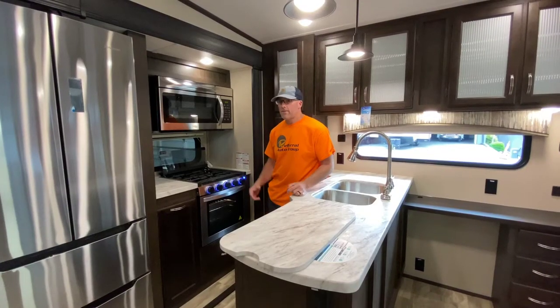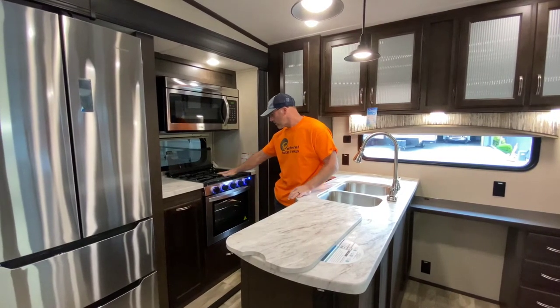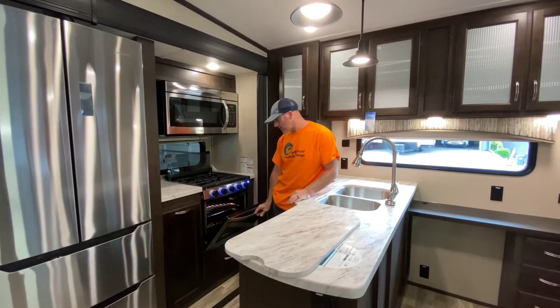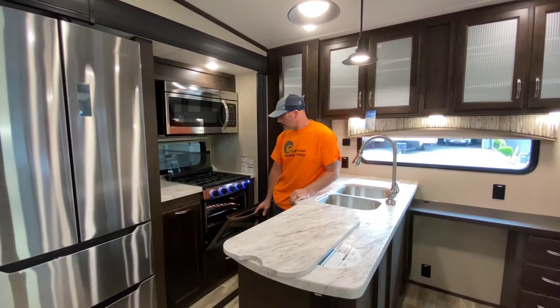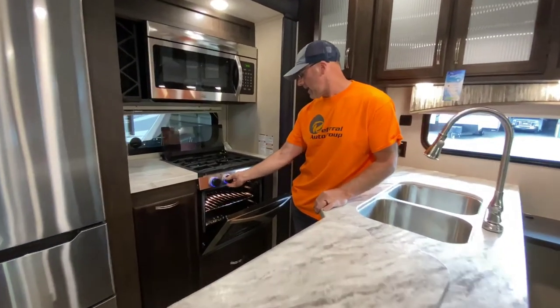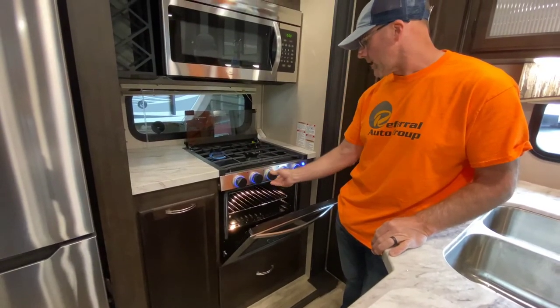All right, Valerie and Joe, now we're inside. This is where it gets pretty exciting. So I'm standing in your kitchen. You have your three burner cooktop and your oven. Back in the day, you had to reach in here with a lighter and light the oven. This is where they kind of stepped up to the plate. So to light your burners, we are going to select this to high, and you turn the striker and your burner will light.